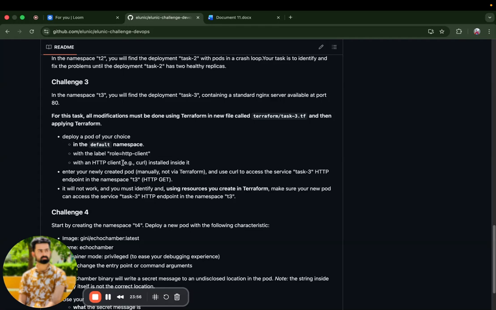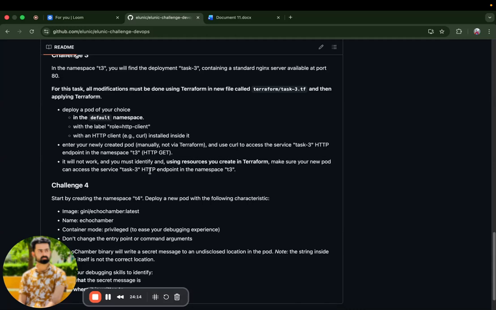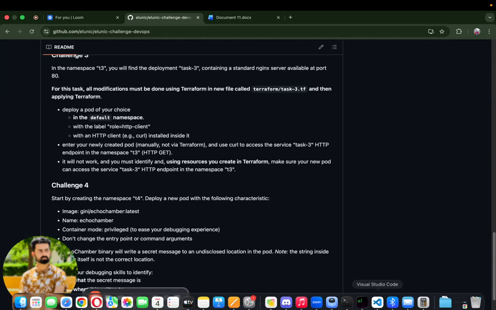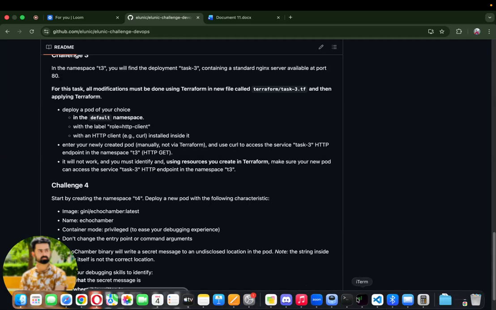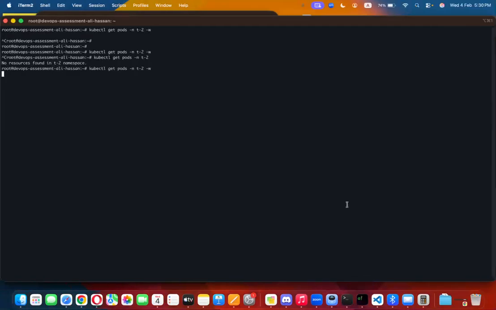So here we will need to create a curl pod and fix the network policy so it can access the service in namespace T3. We'll check this challenge later once we verify task 2 is completed.